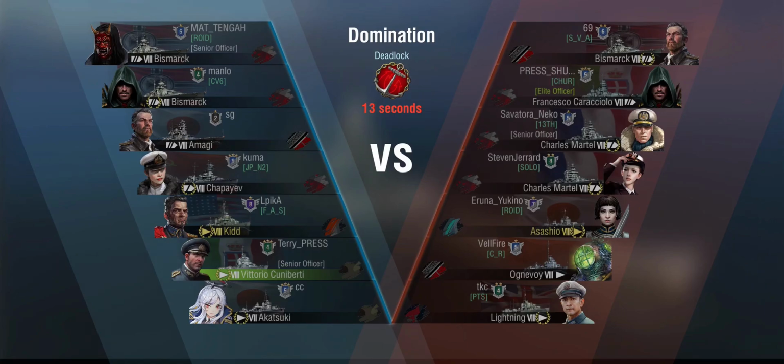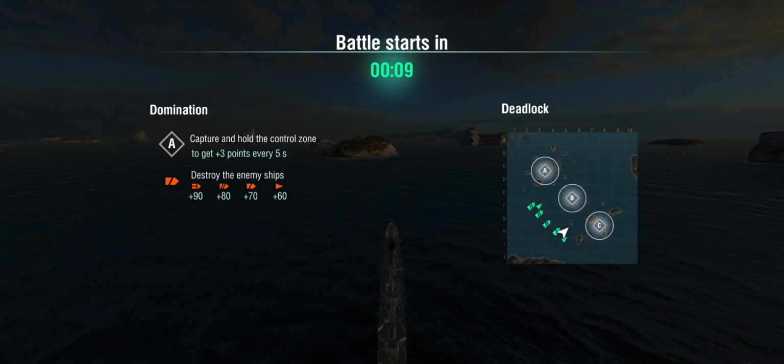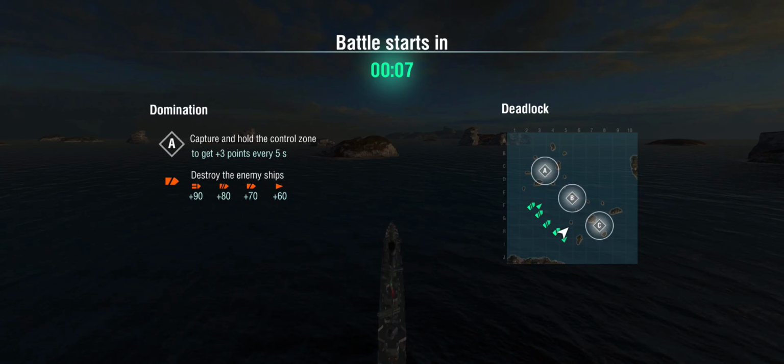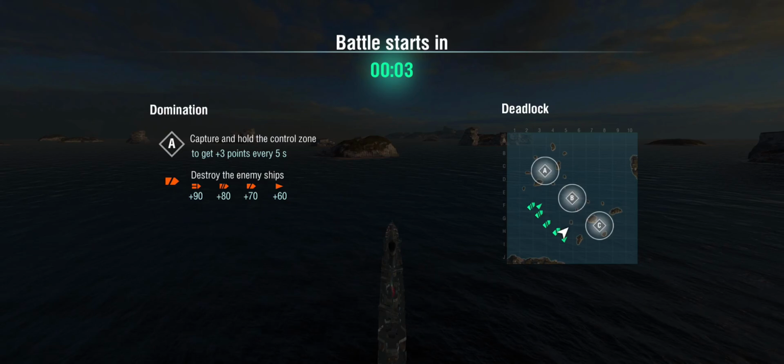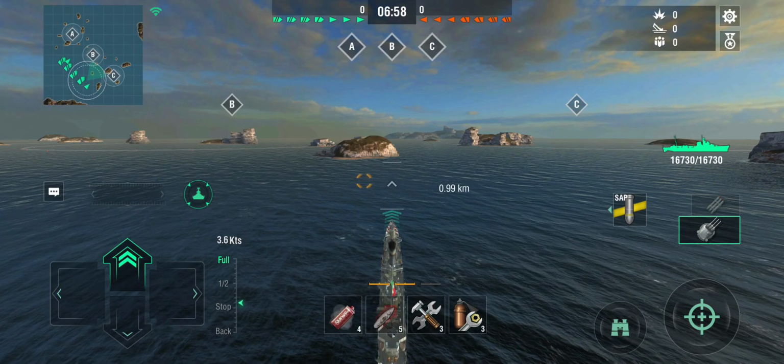Not too happy about the double Charles Martel there, but at least it's not light cruiser. Yeah, so the problem with these Italian destroyers is that they're not quite as fast as the French. They don't have the gun range of the French. The torpedo range is kind of nice, but also not as useful as it looks. The concealment is bad, and they completely rely on the ship skills to support their intended playstyle.